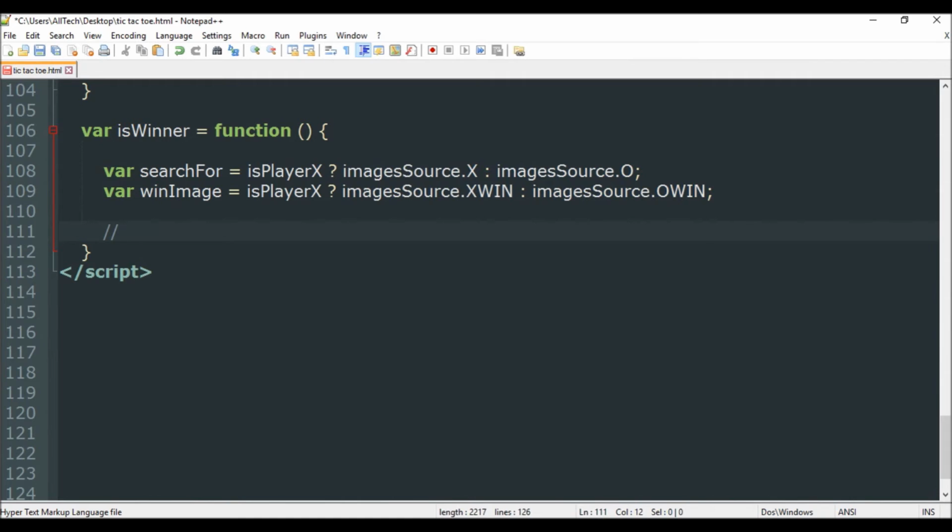So it will be something like this: 0, 1, 2, and 3, 4, and 5 indexes, and 6, 7, and 8 indexes.